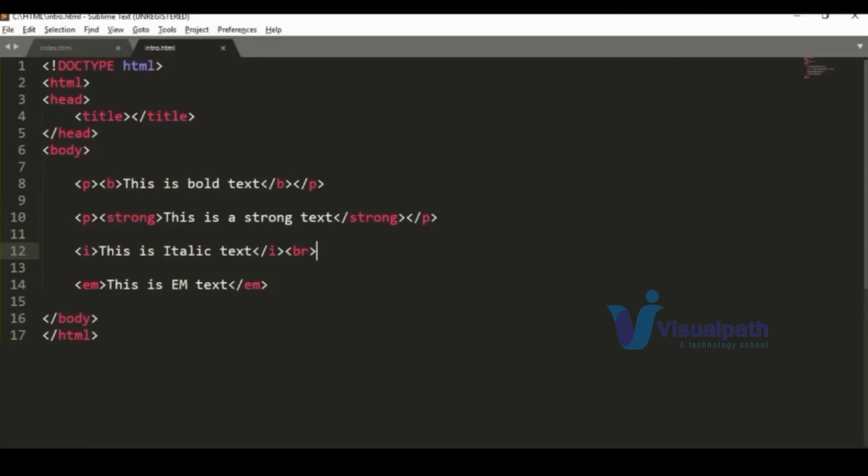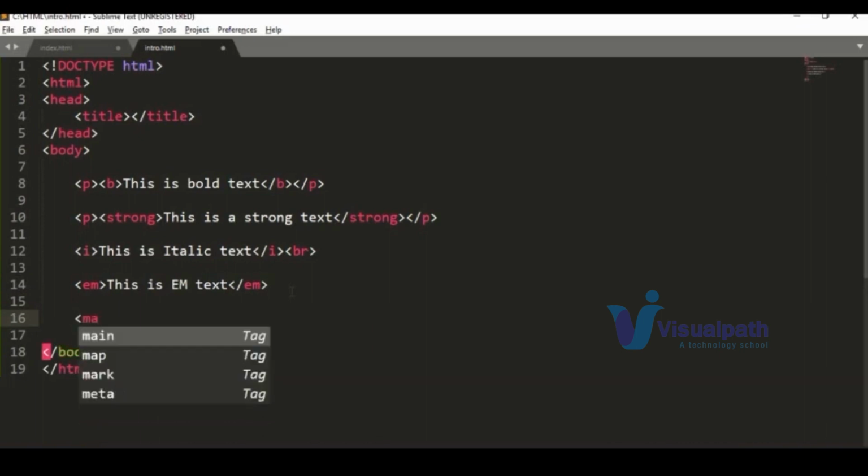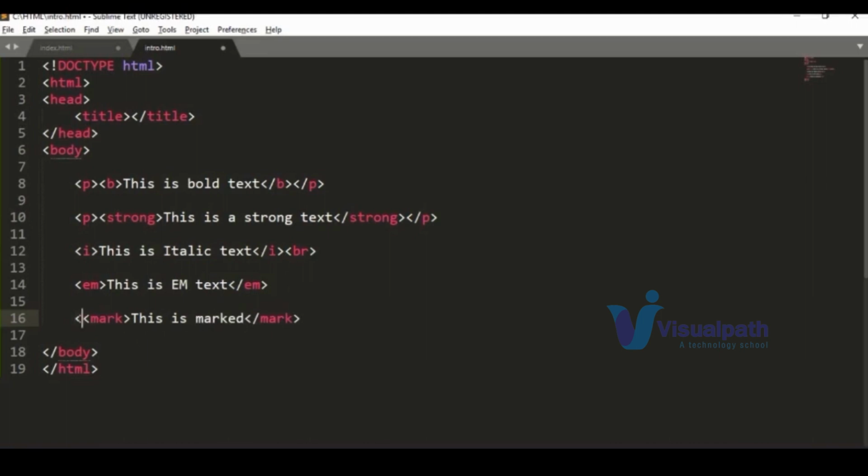Okay, now let's go for the next one, that is the mark tag. I already told you the mark tag is basically used to highlight the text. So this is mark. To show the difference, we'll make use of a P tag also.